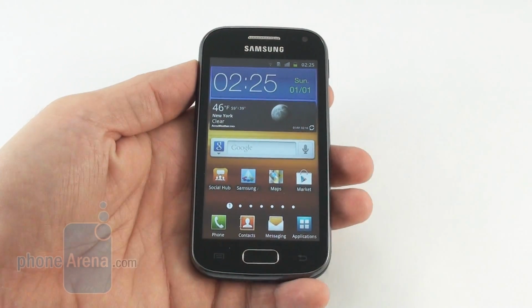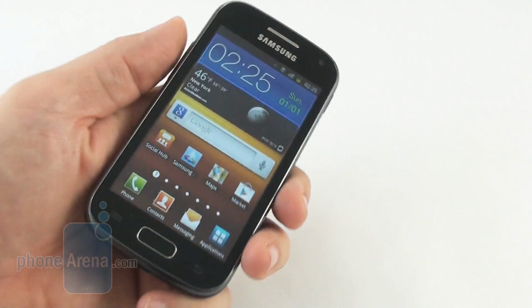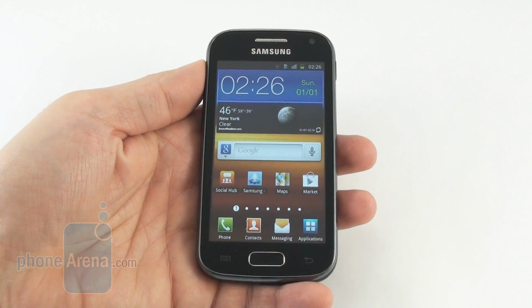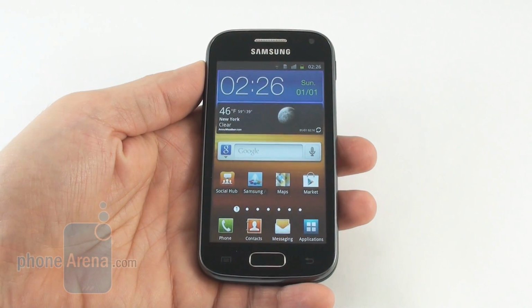If the Galaxy Ace 2 comes with a low enough price tag though, even those two considerations might be thrown out of the window. This was a video preview of a non-final unit of the Samsung Galaxy Ace 2 from PhoneArena.